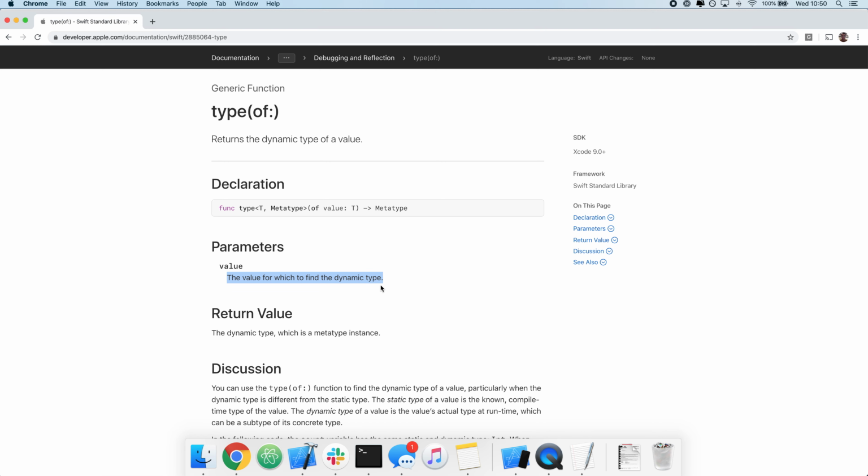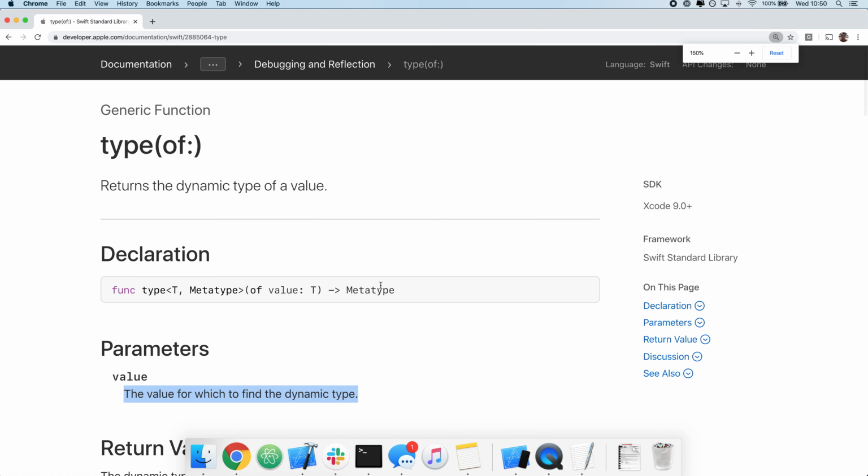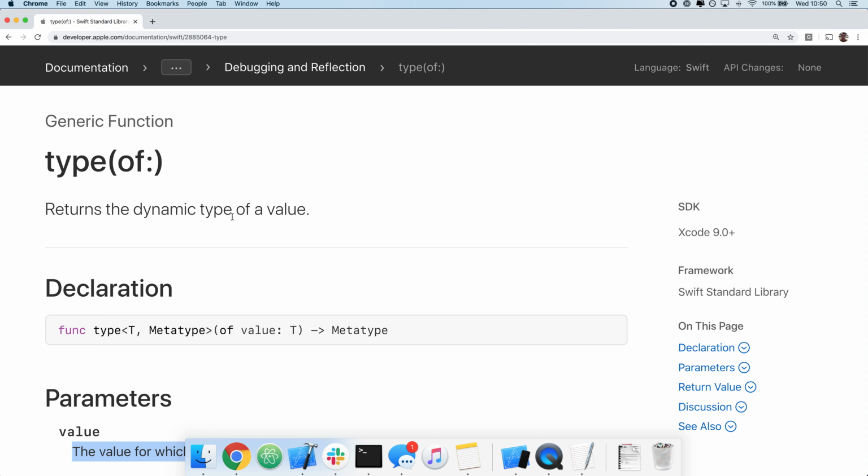Here's the important distinction about this function. What is the one line of definition they give you? Returns the dynamic type of a value. This is super important. The dynamic type of a value is what it actually is at runtime.